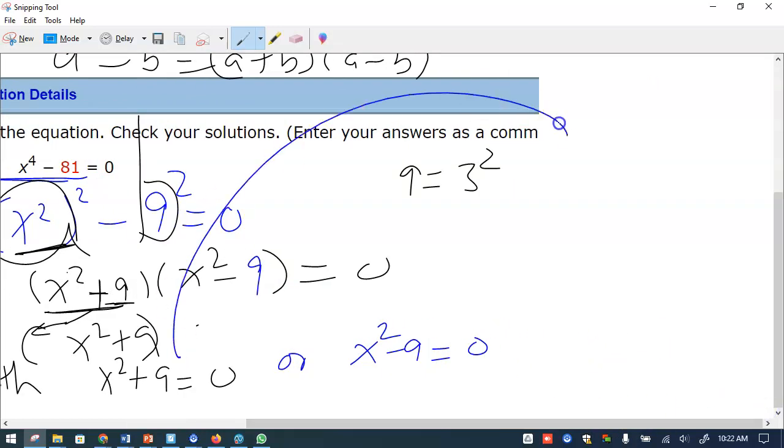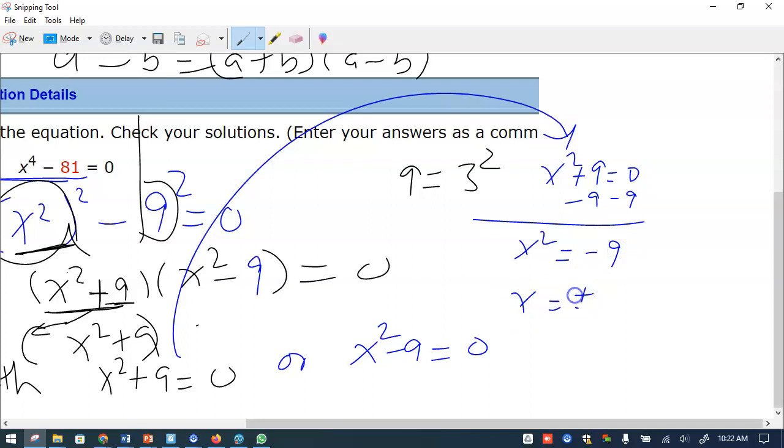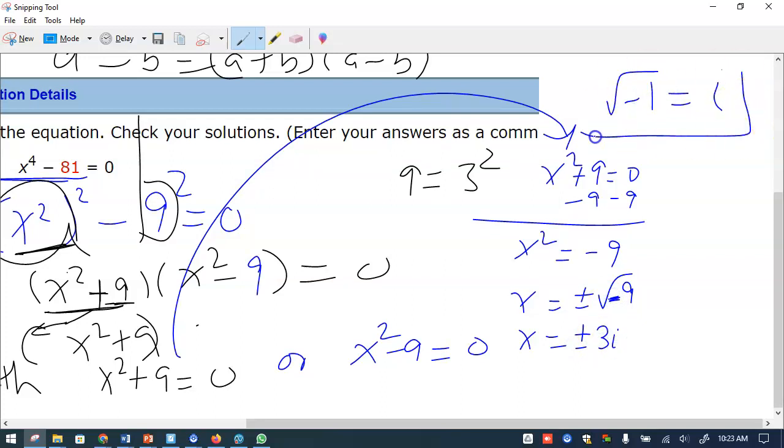Okay, so this will be x square plus 9 is 0. So subtract 9, you get x square equals minus 9, and you get x equals plus minus square root of minus 9. See, and you can't have a radical. This can be written as plus minus square root of 9 is 3, but because there's a minus, you put i. That's because square root of minus 1 is i. So anything like b positive, and if I have a square root of minus b, it is the same as writing bi. That's all it is.